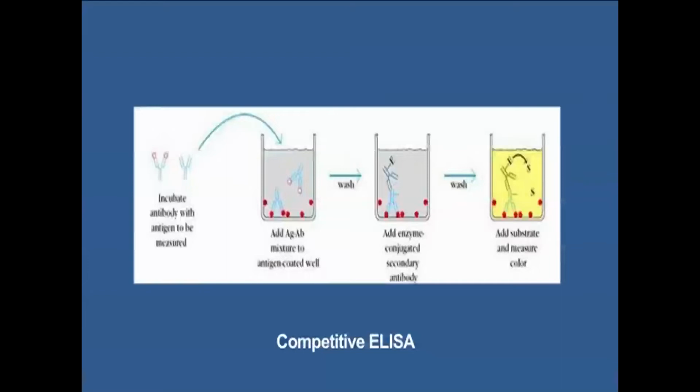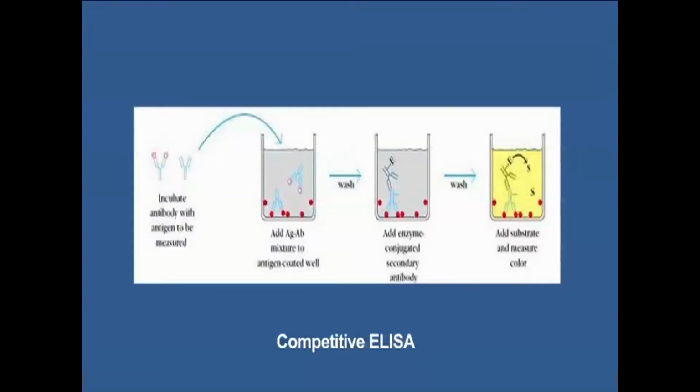But there are some other techniques as well in ELISA, like this one, which is called the competitive ELISA. In competitive ELISA, the antibody and antigen are incubated and then added to an antigen-coated well. Naturally the specific antibodies will bind with this antigen, and the proteins will not be binding. When the secondary antibody is added to the mixture, they will bind and the color develops. So there is a definite color developing between the two types of antibody competing with each other. So it is called competitive ELISA.